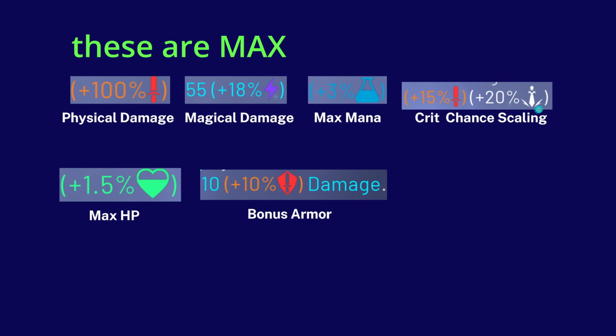Here we got the interesting one. This actually, I believe, only pops up on Tainted Dagger. This little white symbol here is crit chance scaling. What this means is whatever your critical chance is, it'll scale that. So let's say you have 100 crit chance. That just means take 100 of your crit chance, give 20% of that. So that'll be 20 extra damage added into that basically.